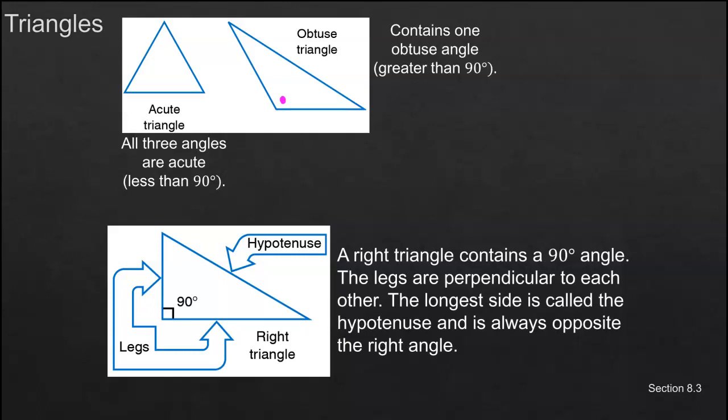And then a right triangle, of course, has one right angle. The hypotenuse is always opposite that right angle. So whatever side is opposite the right angle is also the longest side because it's opposite the biggest angle in the triangle. The legs are perpendicular. You can see here that it's pointing at the legs, and we've got this symbol that tells us that it's a 90-degree angle, and also that means that the sides are perpendicular. We call this longest side the hypotenuse, and that's going to be important in different things that we do for the rest of this class.